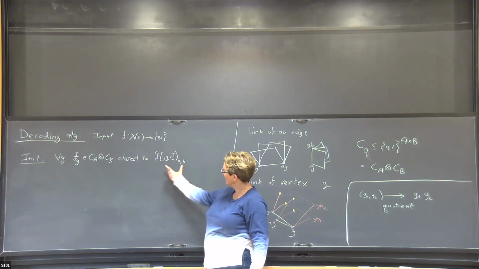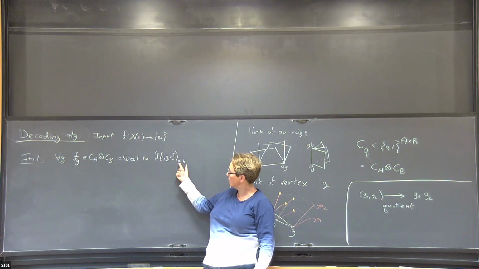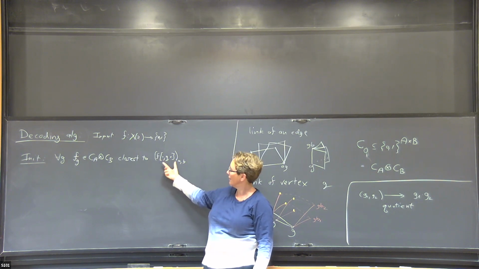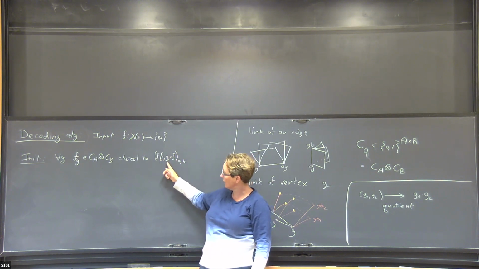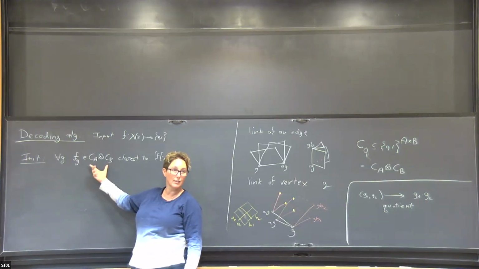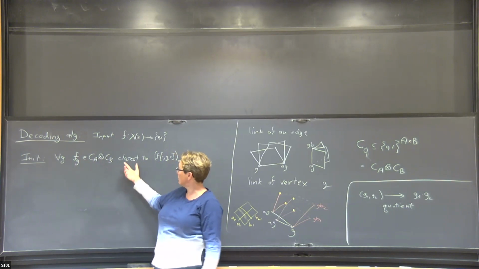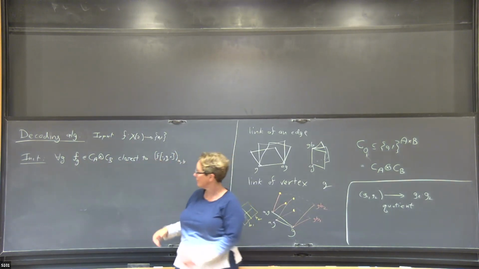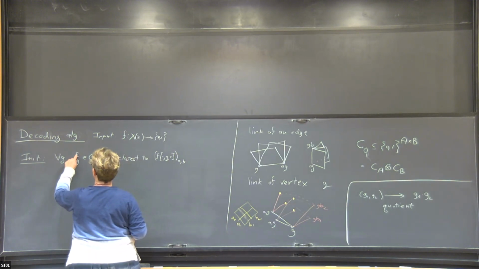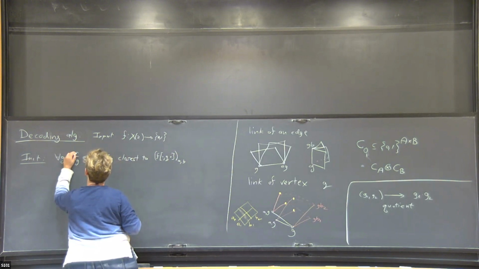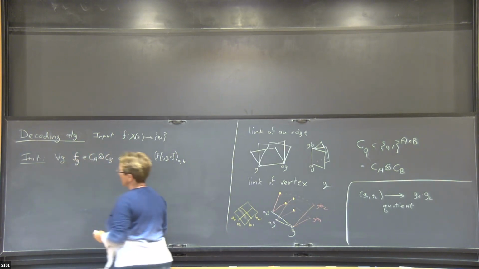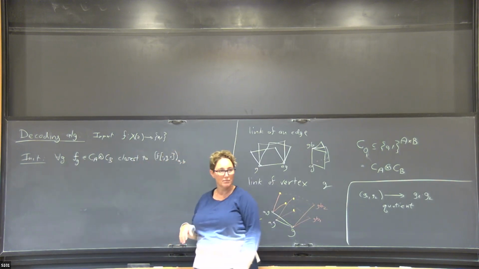Does this notation make sense? Think of the matrix indexed by A's and B's with these entries. That's the local view at the vertex g, and it might not be in the tensor code. Let's take some element in the tensor code that's closest. There might be more than one, just choose one. This choice isn't going to affect things, I think. Okay, we'll see.